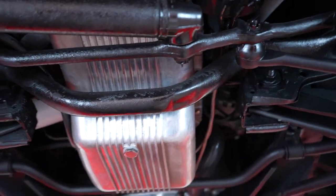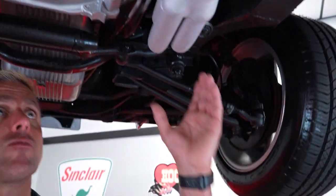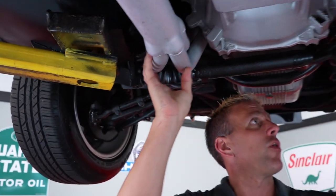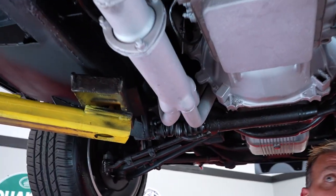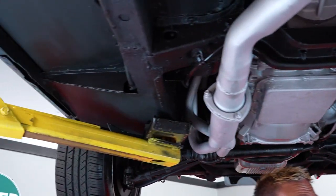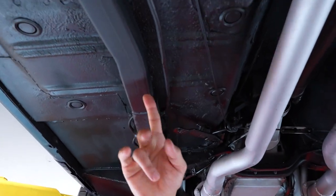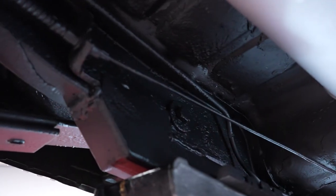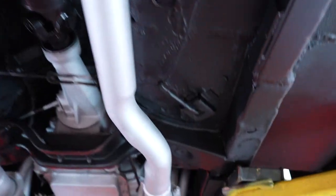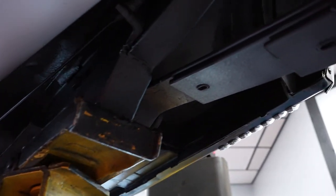Continuing back on the car, you do have headers, driver and passenger side. I don't see anything rust hole wise, pinhole, rot hole, any kind of suspension components rubbing into the headers that you sometimes get. The frame rails on the car look good, both driver and passenger side. So somebody has welded frame stiffeners onto the frame rails. Not really sure why you do that to a 289 car, but we didn't do that. We didn't remove them. It is what it is. They aren't hurting anything. They don't affect anything. It's just usually you're putting frame stiffeners in for a higher torque, higher horsepower car, and this is not the one.